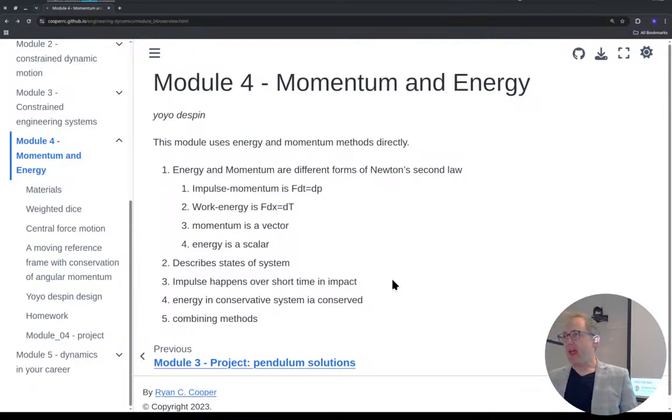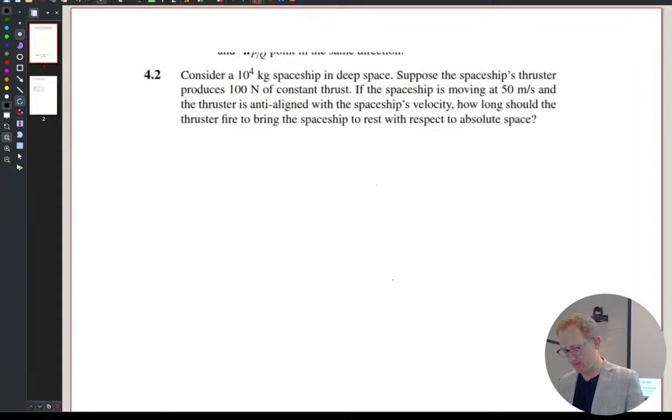So this one's all about energy and momentum methods. We're still dealing with motion and causes of motion, but instead of just thinking about F equals ma, we're going to look at new ways of rewriting the same equations, to get to descriptions of impulse, like F delta T, and work, which is F times delta R, how far something's moved through a given force. We'll look at a few different methods there, and even rotational ones, like angular momentum, and how that can help describe motion.